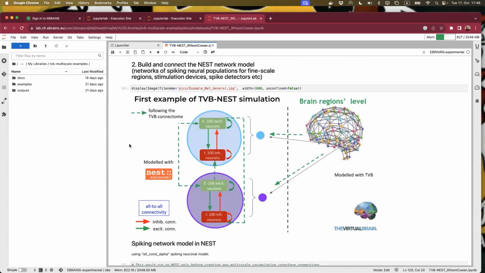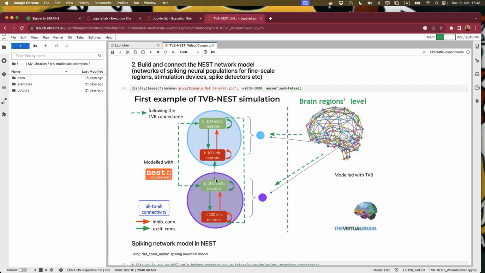Okay, so as I said, the scenario we're going to build is that two of the regions have to be implemented as spiking networks. For each one of them, we have an excitatory and inhibitory population similar to the mean field model. And we can, for instance, place 100 neurons in each one of them.